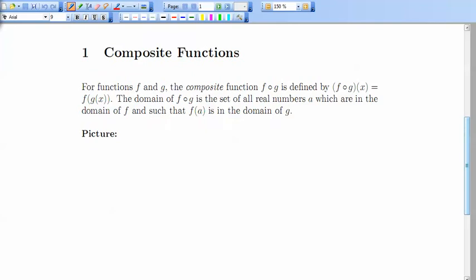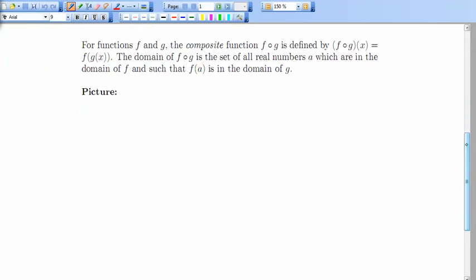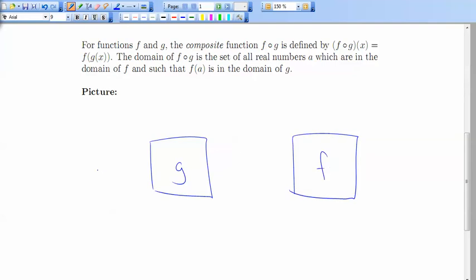Let's say we've got two simple functions, f and g, and we want to put them together in a very specific way. In fact, we want to put one inside another. What do I mean by that? Just imagine we have our functions lined up, a function g and another function f. We're going to put a certain input x into g, and when we do that, it's going to produce an output g of x. And we're going to take that g of x and put it in as the input to f.